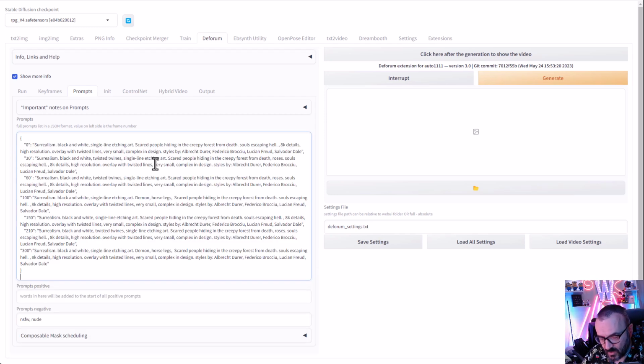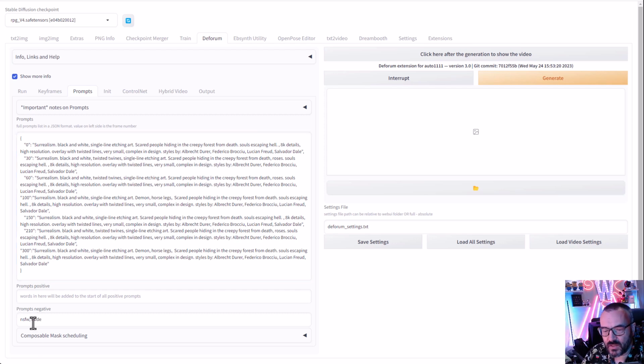What I've done right here is copy and paste my frames. Same as what we said before, but I only change a few things. And this is another thing I recommend for you to do. If you are creating frames, you can reuse the same text, to kind of emphasize, but change at least a bit of something. For example, right here I have twisted twines. Right here I have something else, just small. I don't change everything, just teeny tiny small things, changing all of them and some repeated. My goal was to change the text a little bit every so often, to re-emphasize and recreate a new seed for them, to create new stuff.